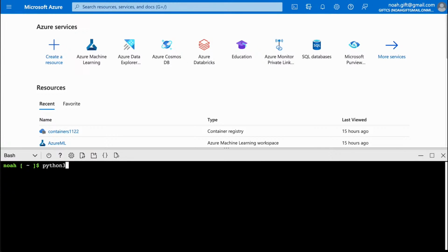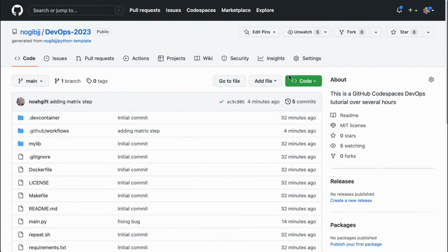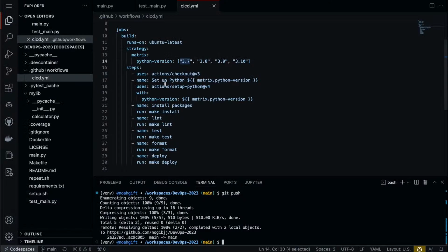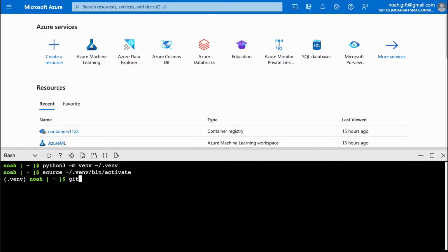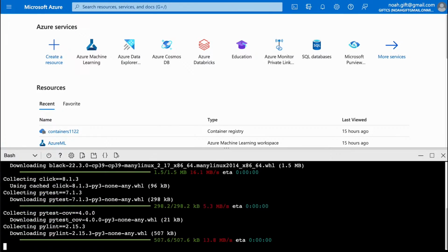And I'm going to create a new one. So we'll say python3 -m venv, and we'll put that into here. I think I have the bashrc already set up, so if I just source it, I can source the virtual environment like this, bin/activate. Now I just go to my repo here and try to check this out. Go to local, go to the Azure environment, and do a git clone. There we go. Now if I cd into this, we can just run make all.